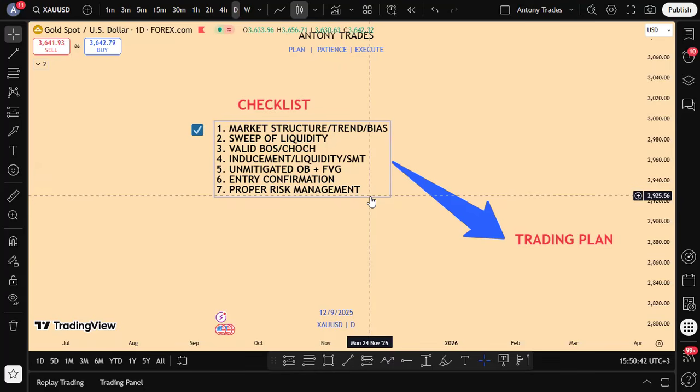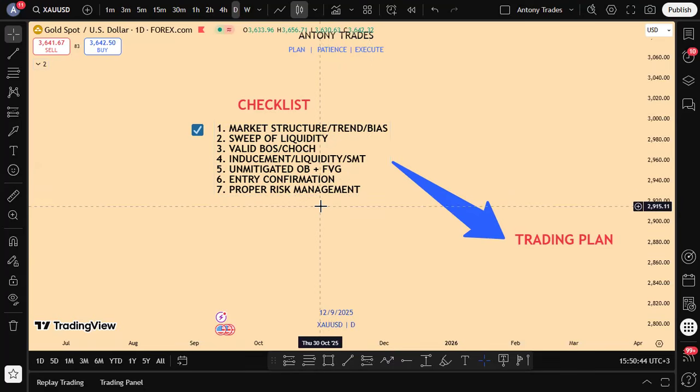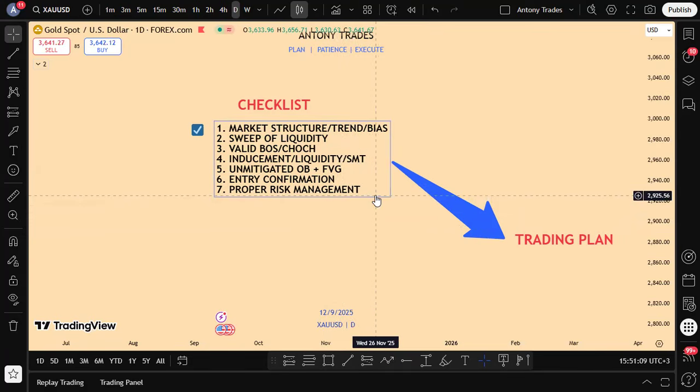The next one is stop loss. Always make sure you put a stop loss in every trade that you take, because there is no guarantee that when you execute this trade, it's going to be a win. No one knows whether this trade is going to be a win. We just have a hope and a belief in your strategy that this trade might, underlying the word might, be a win. So that's why we use the stop loss.